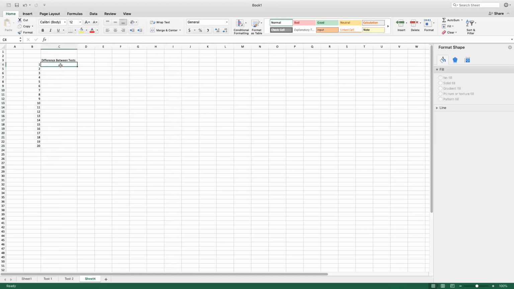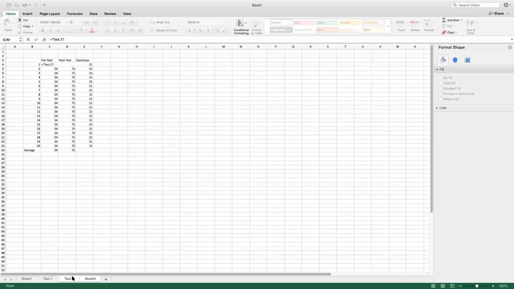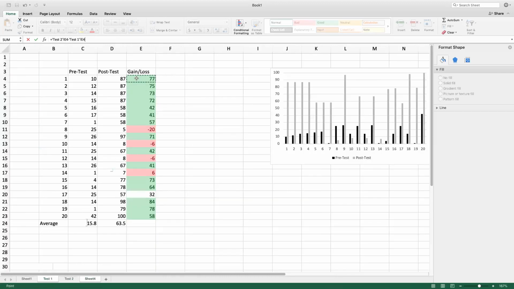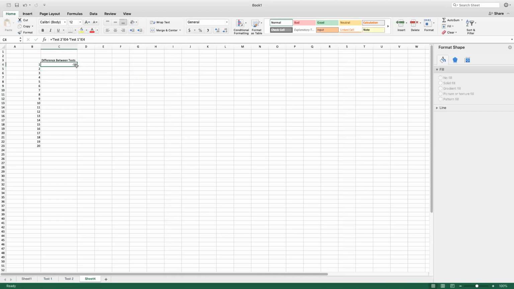Looking at the difference between the two, I'm going to hit equals, then click on test 2, click on the gain and loss cell, minus, click on test 1, the gain and loss cell, and hit enter. And I see that their difference was 56 points worse between test 1 and test 2.